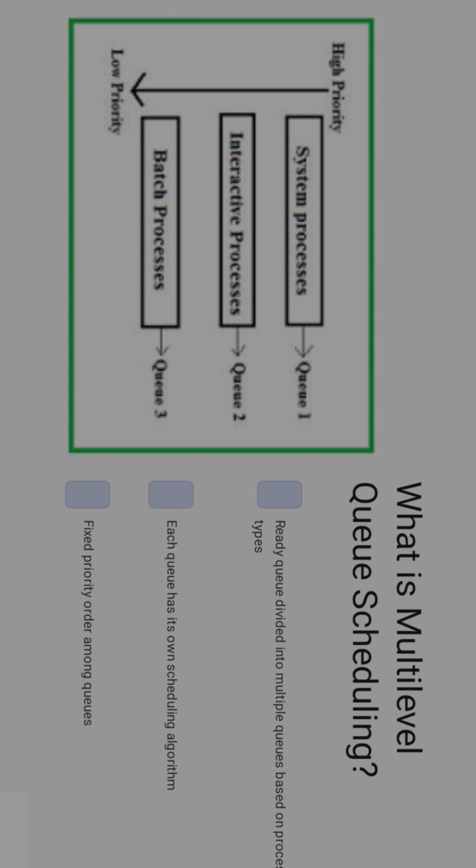So, even if a student process is ready and waiting for 10 seconds, it won't be executed until all higher priority queues are empty. Also, the processes are permanently stuck in their assigned queues. They cannot move up or down. That's the biggest limitation.